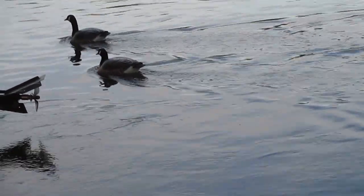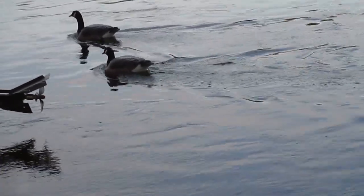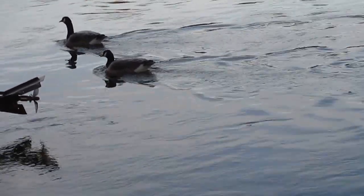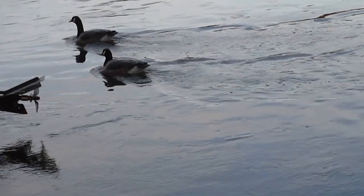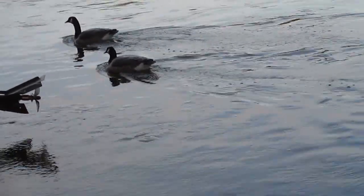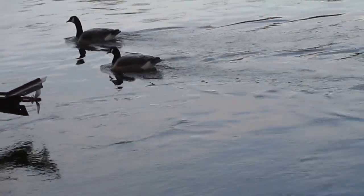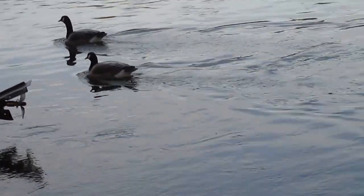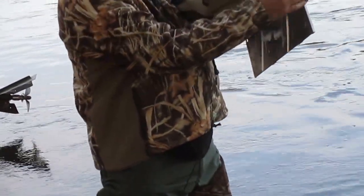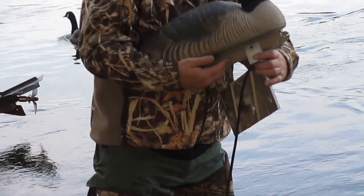You can put the mount in the middle section, or anywhere but the very end of the keel. That way the weight's not all the way up front. But I find there's better action if you left it up in the front section. So instead of hooking it up way to the front, give it a couple inches into the keel. It'll stretch out the weight a little more.